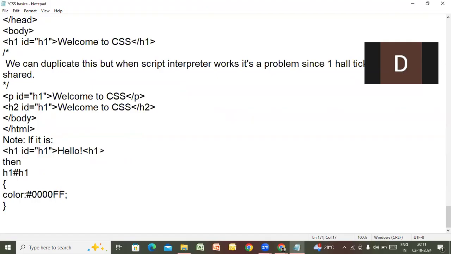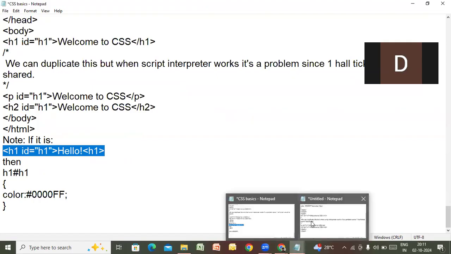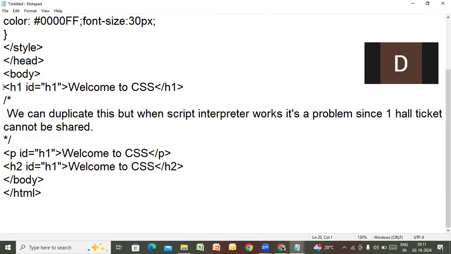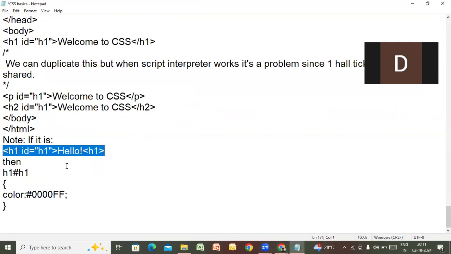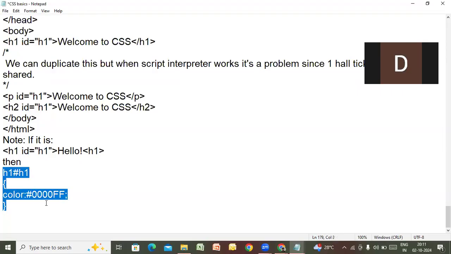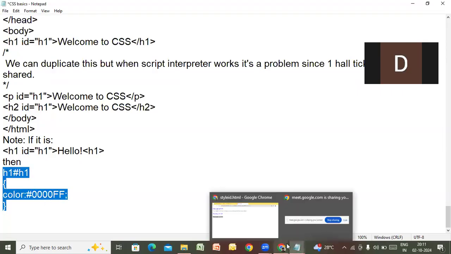So heading 1, how do we take it? Copy this heading and let me replace it here. Heading 1, let me take it this way. Paste it. ID equals h1, hello Anna. Okay, I just changed the text. And then let's give color like this. Now we will see what is going to happen.